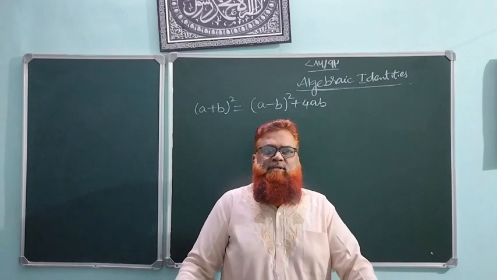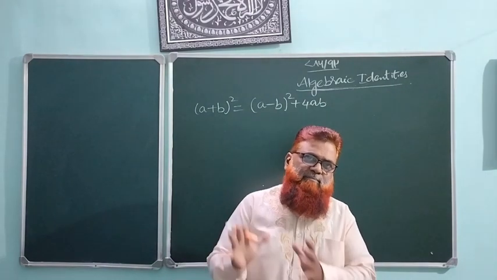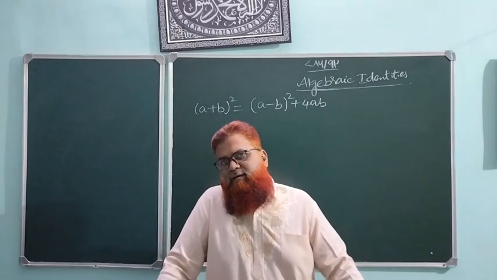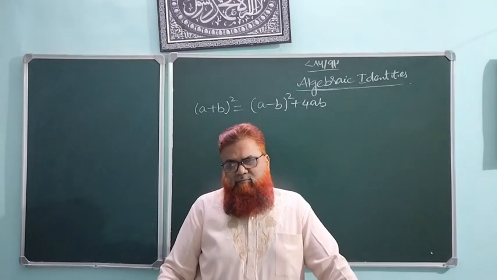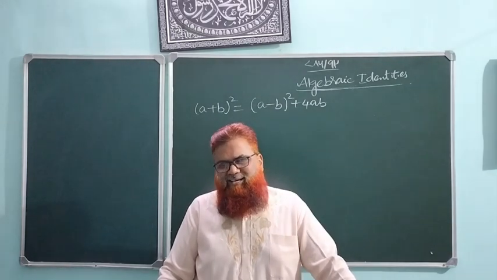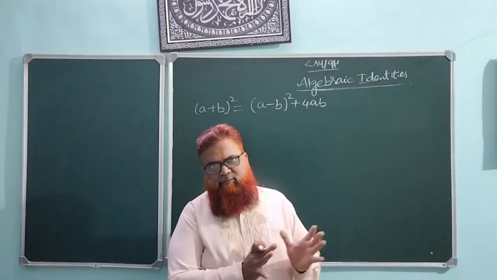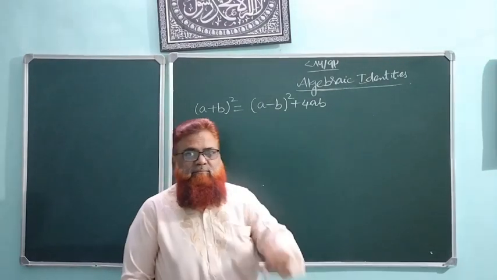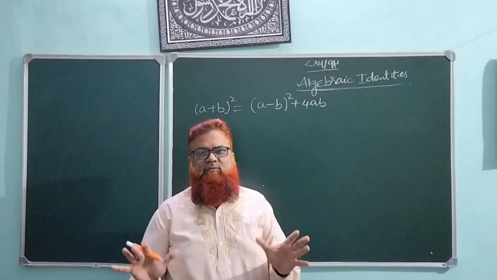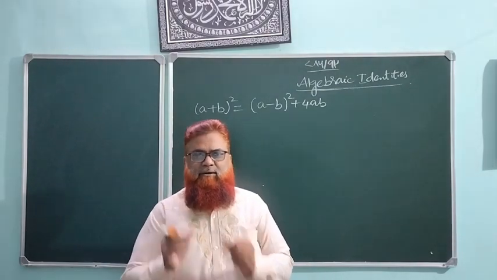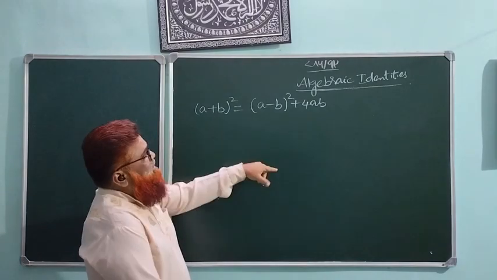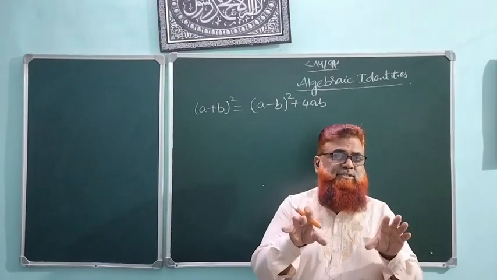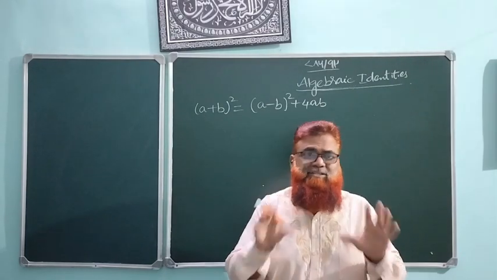We used to solve problems of conditional identity some years before, not in the present syllabus of our 10th standard mathematics. But I feel that past 10 years back we had this type of conditional identity problems where it was very useful, and it is also useful now. It is good for us to interact with updated knowledge every day. A plus b whole square is equal to a minus b whole square plus 4ab. This you have to make the children understand.